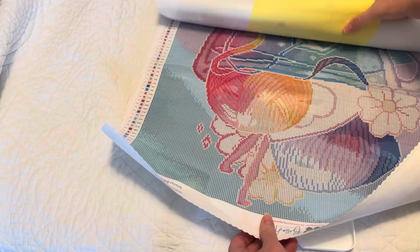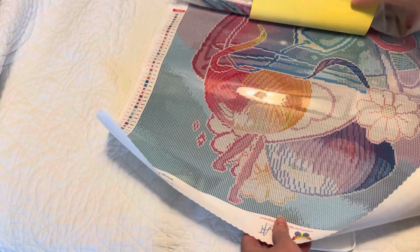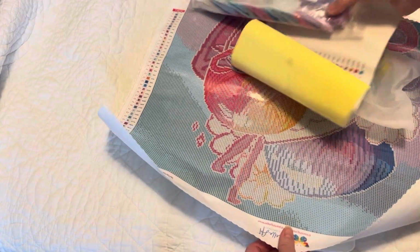Ooh. This is pretty. This is really pretty. Look at that. Look at all those pretty colors. I'm really excited to do this one.